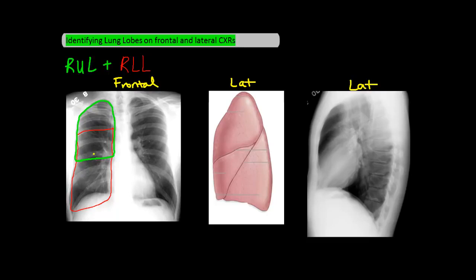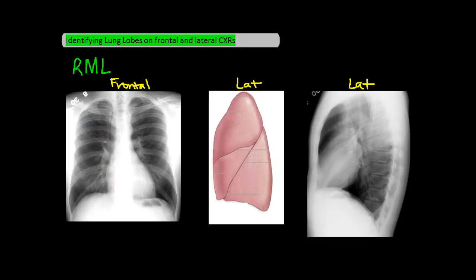When you take a point on a frontal x-ray like that, you're actually looking at the aggregate of everything behind it. So this small spot right here on the frontal x-ray is actually equivalent to everything on this line, which includes the right upper lobe, the right middle lobe, and the right lower lobe. And so you should be able to understand why the right upper lobe and right lower lobe areas should overlap on a correct frontal x-ray.